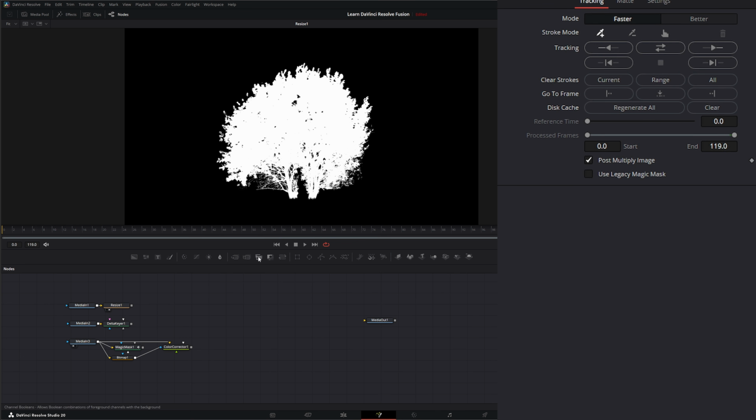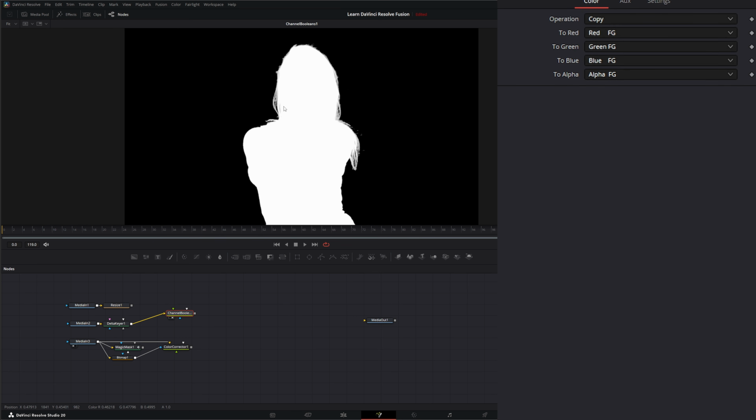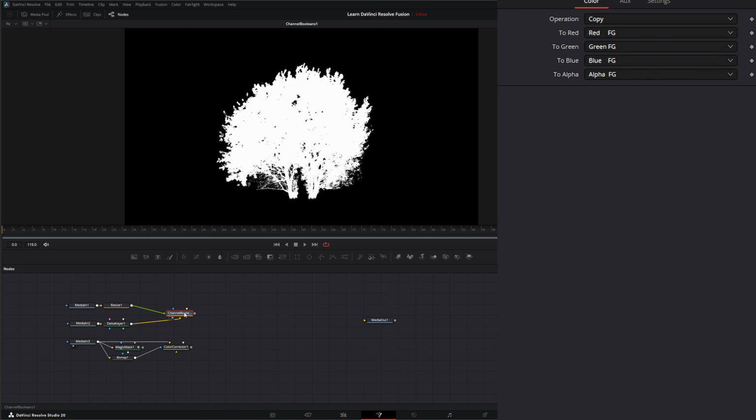One way is we can use our channel booleans node. So if I bring in a channel booleans node and put our little delta keyer into the background, and we look, we've got our keyed out footage in the background of our Booleans node. And if I wanted to add my alpha channel from my tree so I can combine those two, I can bring this into the foreground. And of course, that's going to pop up because we got to make a few changes to our channel Booleans node. And the first thing we want to do is make sure we're adding, because we want to add those two mattes together.